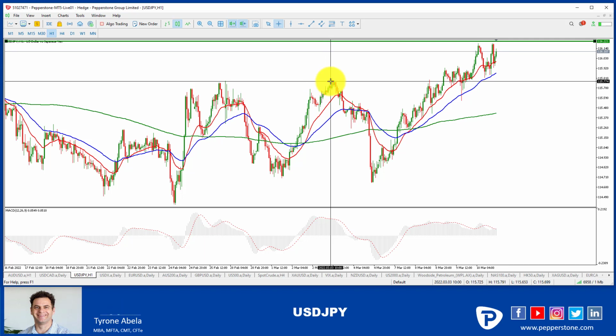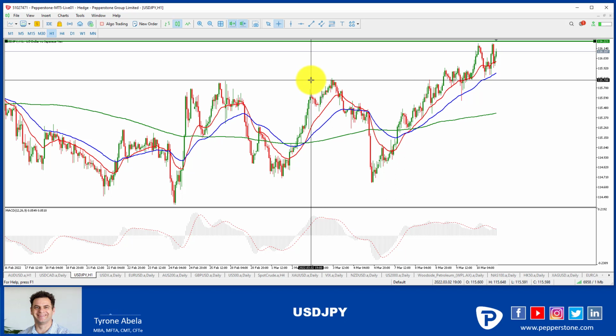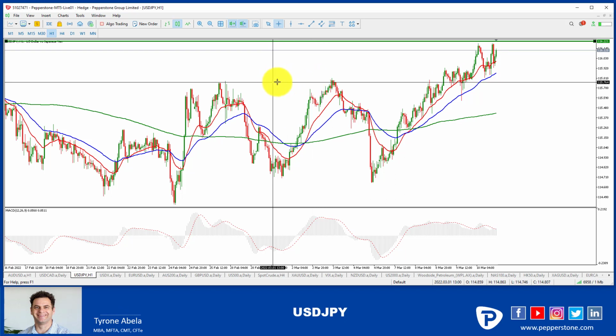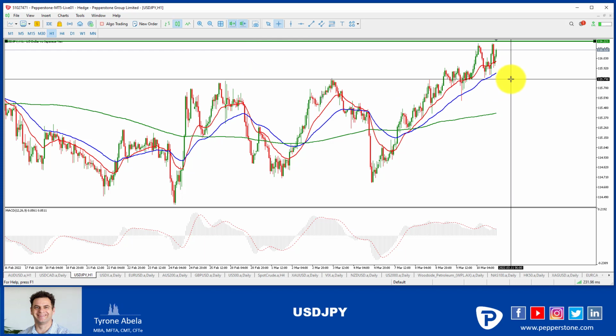Don't be surprised if it gets down to this area here and bounces off it, because it is very strong support at this point here. Okay, because there's going to be a role reversal, that resistance is very strong. Support at the 115.80 could also be equally as strong, so just be mindful of that level.